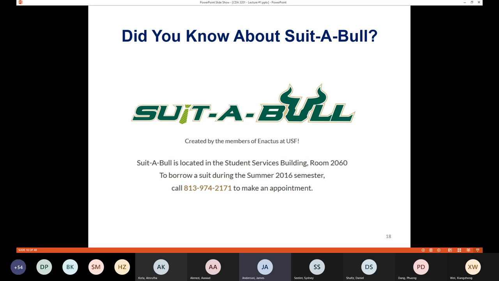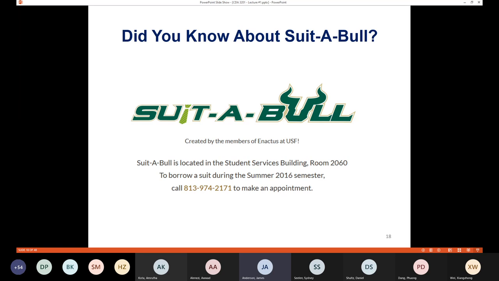And they have suits. So if you're doing a job interview or something fancy and you don't have a suit or you don't have a good suit, they've got, I mean, it's jammed with suits. They've got suits for everybody, every shape, every size. They've got boy suits. They've got girl suits. They've got suits for everybody, man. There's no reason for you to go strolling into an interview or some important event not looking your best, right?